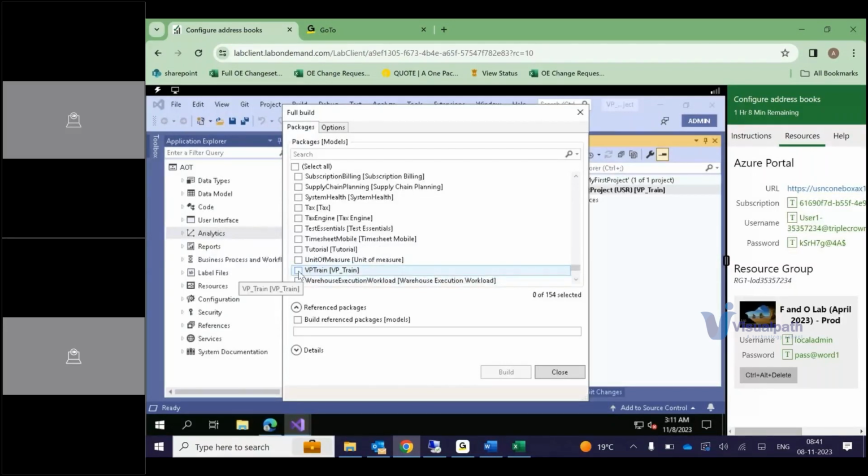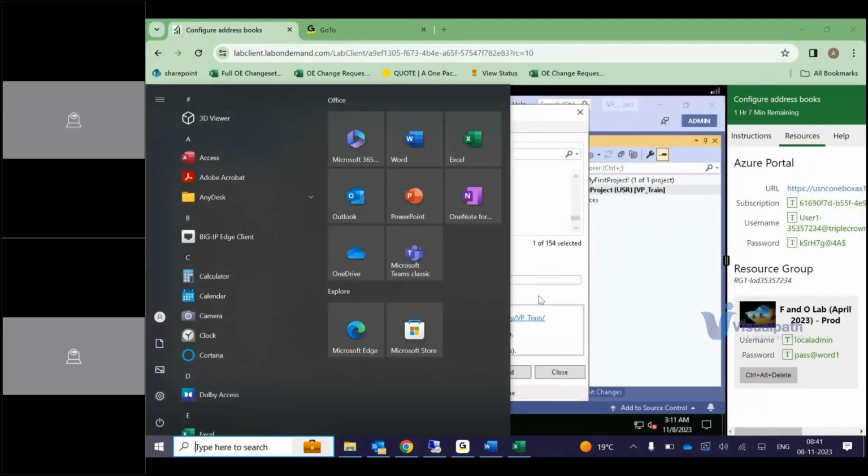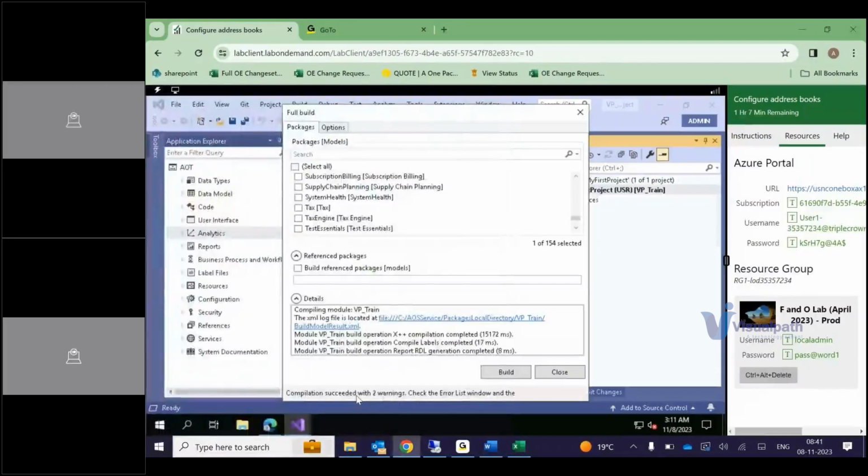Now I'm generating the build. What message is the system showing? Application is compiling. Okay, the whole model will compile and the system will check whether there is any compilation error in any of the objects or not. If there is none, it will say success. If there is an error, the system will display the particular error. So you can see here compilation success with 2 warnings. Whenever you find this warning message, you can ignore it. Okay, it's not very important.